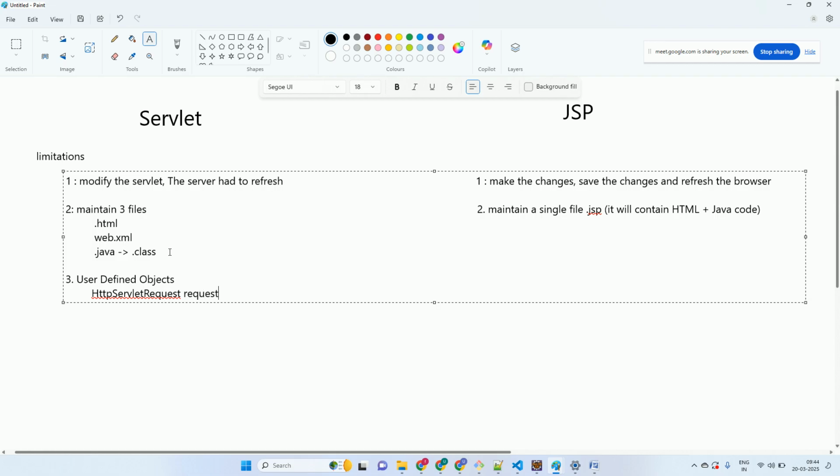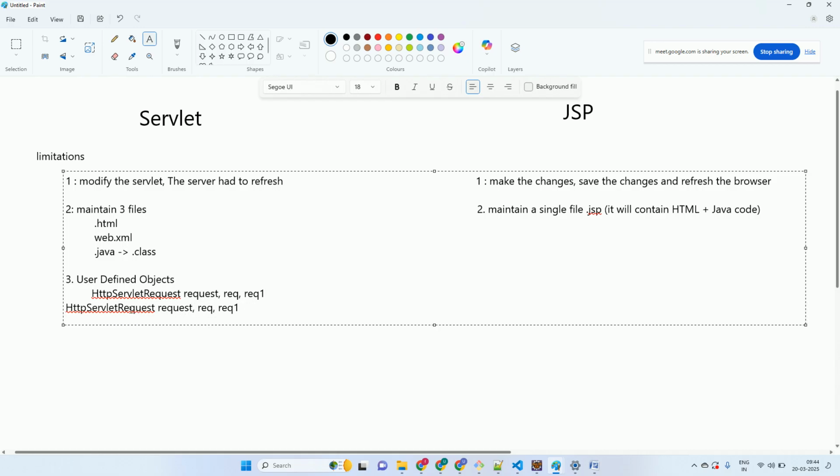I could have given it the name request, REQ, or REQ1. I could have given any name to it because these objects were user defined. Request object was user defined. Response object was user defined. I could have given any name to it.